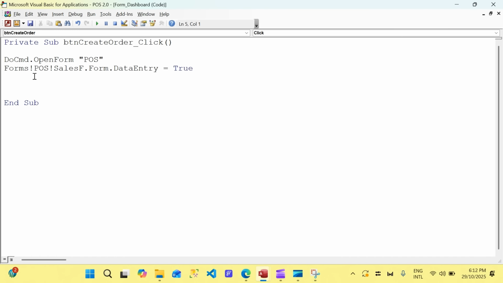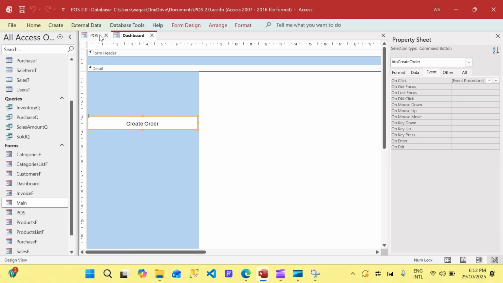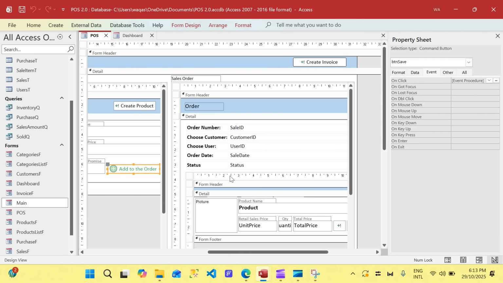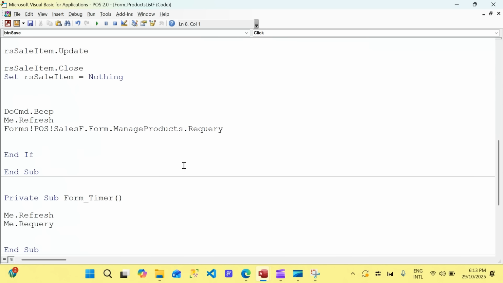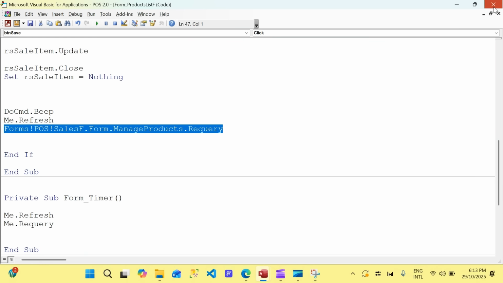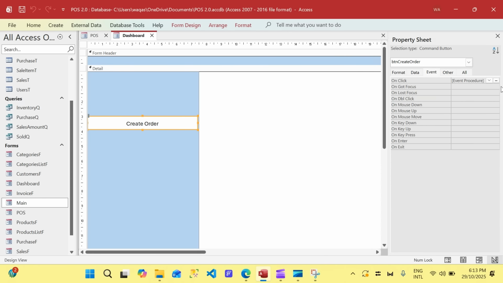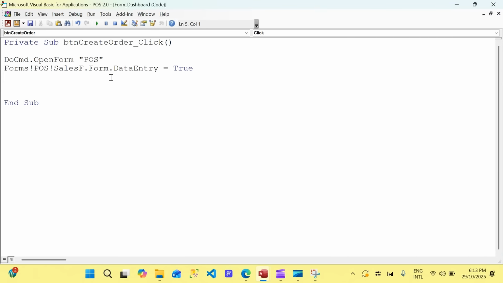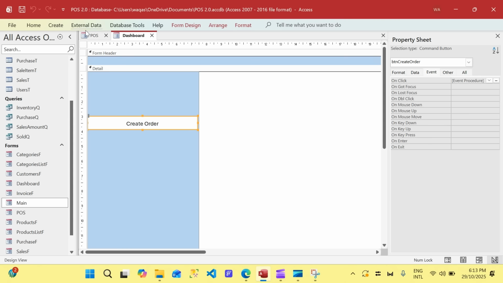Okay, I think. All right. And now, once that is done, what is the next step? Once we have opened this as a new, then this subform should also be requeried. So let's go ahead and copy the code for this as well. So this, we will simply copy this, and we will go back to VBA and we will paste right here. Okay, so let's try it out. Let's see if it works.